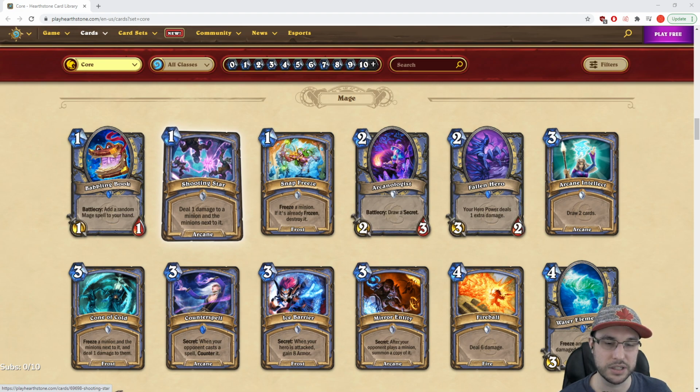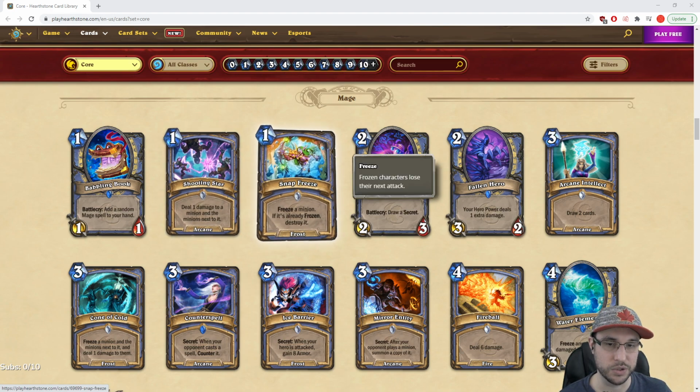This is the type of spell that did see play for quite a while when it was in the meta. So Snap Freeze is a returning wild card that also got buffed to 1 mana from 2 mana. Freeze a minion. If it's already frozen, destroy it. And I do think this is very strong.